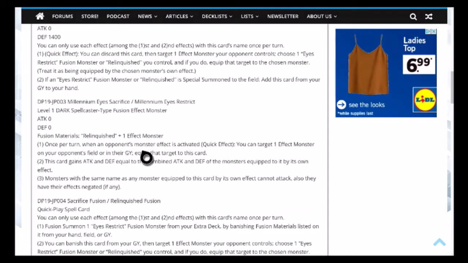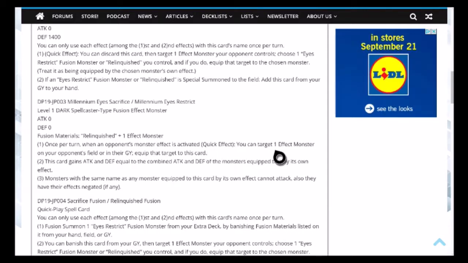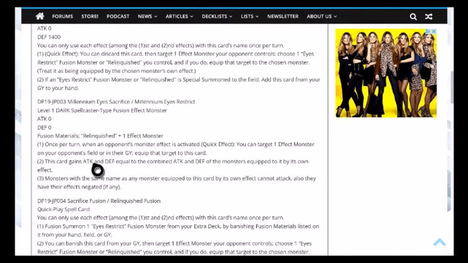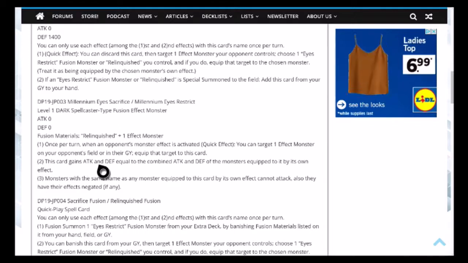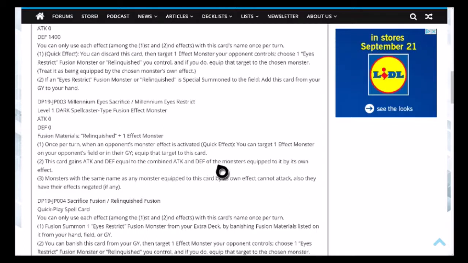Once per turn, when an opponent's monster effect is activated, quick effect, you can target one effect monster on your opponent's field or in your graveyard, equip that target to this card. This card gains attack and defense equal to the combined attack and defense of the monster equipped by its own effect, and then monsters with the same name as any monster equipped to this card by its own effect cannot attack. Also, they have their effects negated, if any.